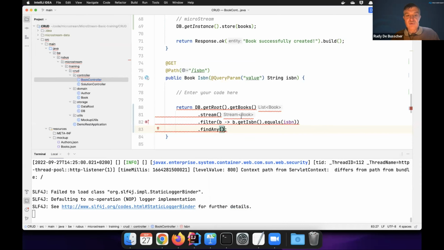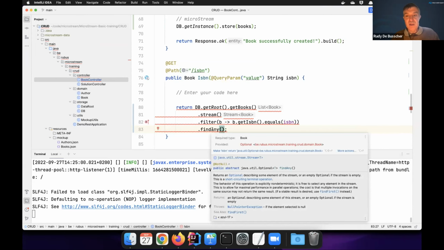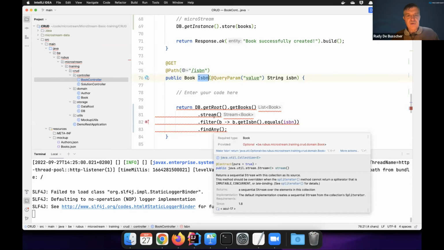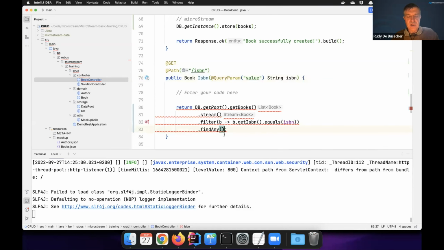Because if you do findFirst with a parallel stream, you kill your performance, because you're basically saying, I'm doing parallel, but I'm not allowed to do parallel because I need to do a sequential read. So findAny is something that I always use. I never use findFirst, especially not when you are searching for something unique like a number.